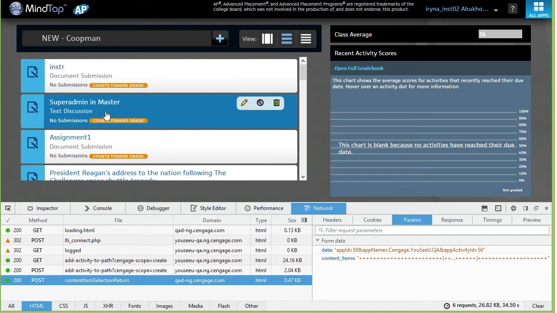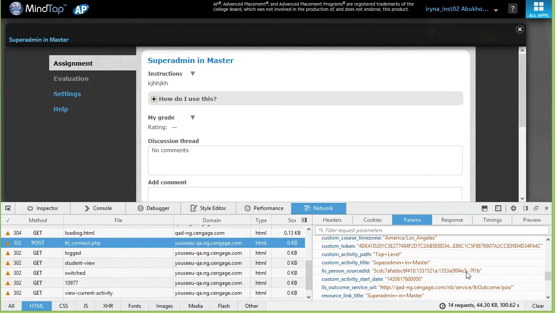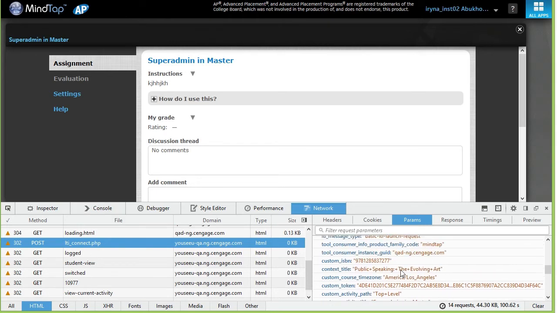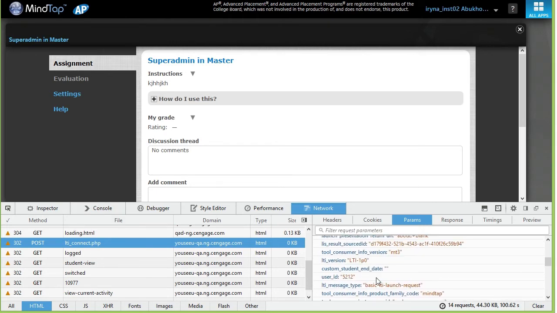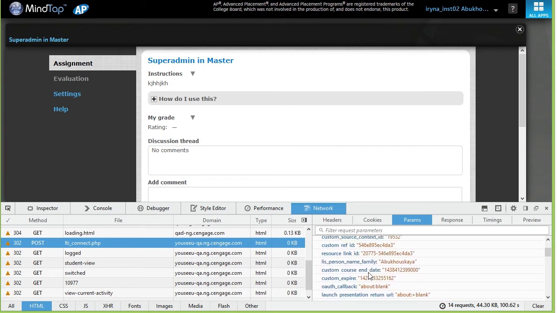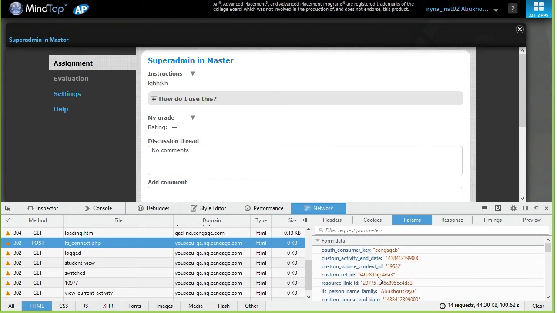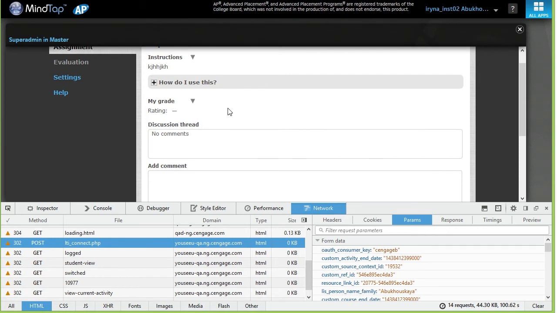As you can see, that's a link now, and if I click on this one, that's going to be a plain basic launch to UCU. So we see now that it's a post, and it's a basic launch message type. And we'll have here the custom parameters, which are important, custom ref ID here, which is the identifier of this activity. So that's the one that allows me, when I click on this LTI link, to jump directly to this activity. So that's a content item selection request. Again, a very nice, interesting way to add links and other kinds of resources into a tool consumer.